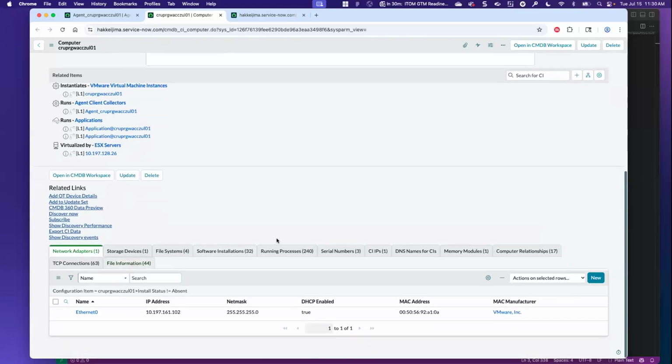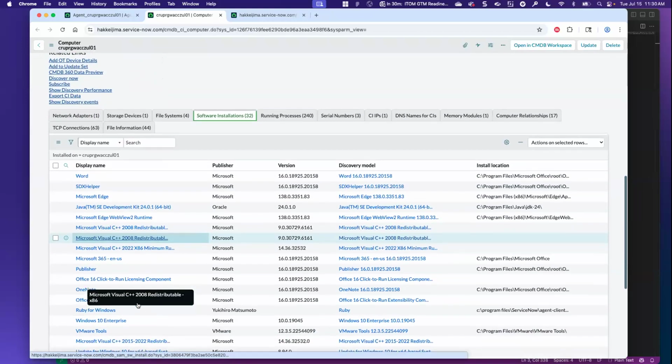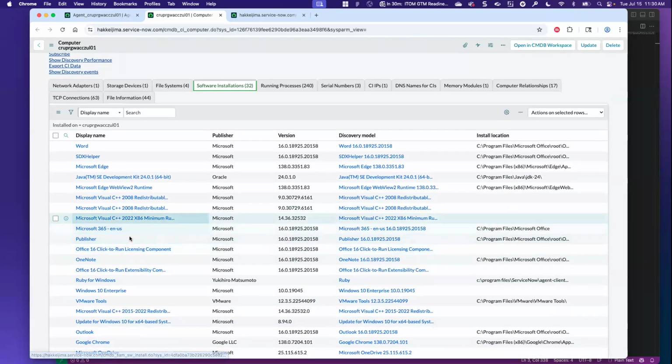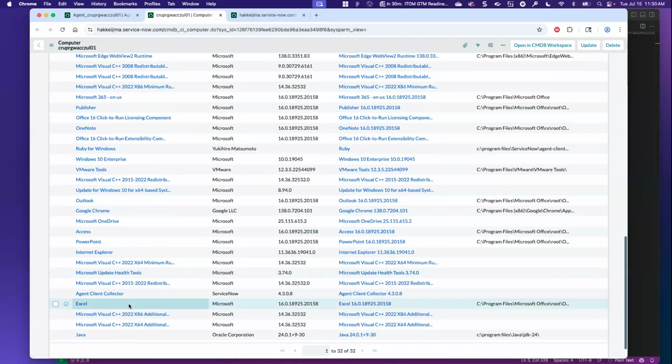And then if I come down here, when I think about leveraging those software asset management use cases, I've captured the installed software in here. So in this particular instance, I've got Office 365 and I've installed it locally here.